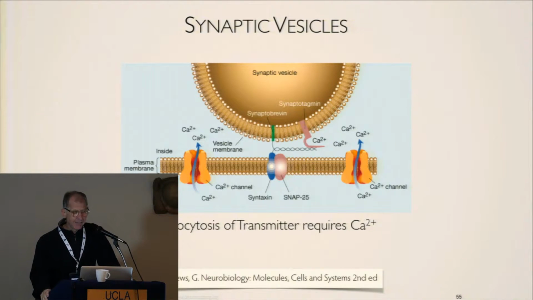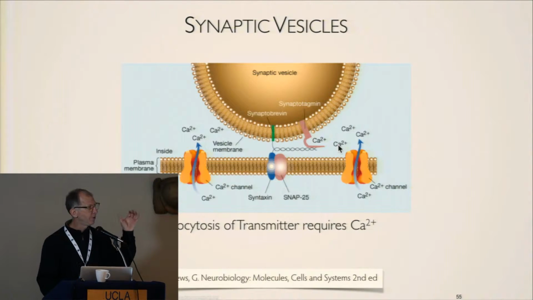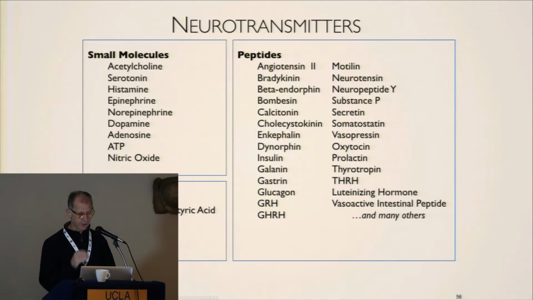And a great deal is known about this machine as well right now. And without really going too much into it, the important part, at least in terms of these older experiments and other experiments you might do as physiologists, is that this process all requires calcium. Without calcium, the fusion of the vesicles with the membrane doesn't occur.